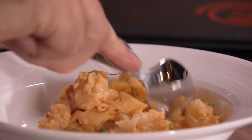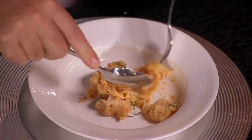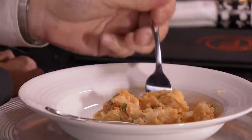Compared to Leandri, I mean, there isn't a lot of elements that have gone into this dish. If this doesn't wow us when we eat it, she's in trouble. Lovely. I've got a different perspective now that I've actually tasted it. Cool. Is there more?